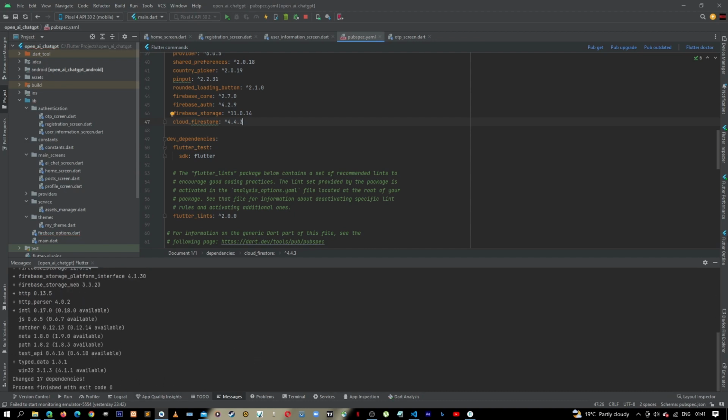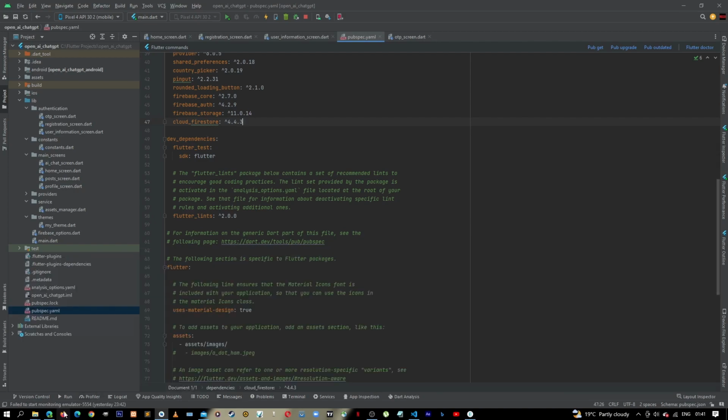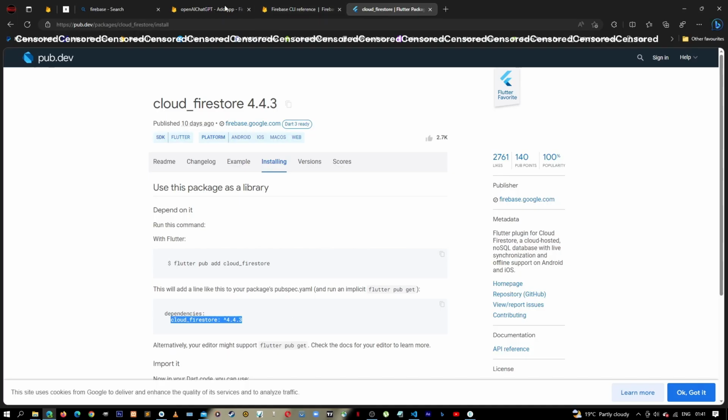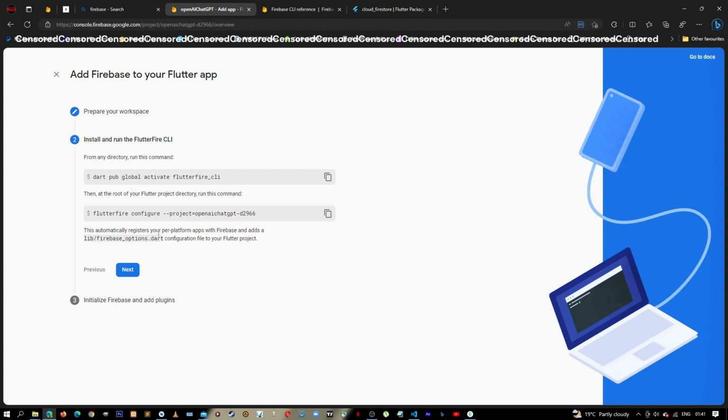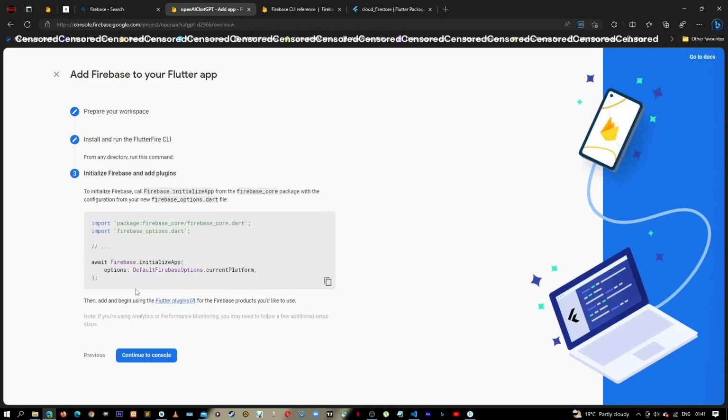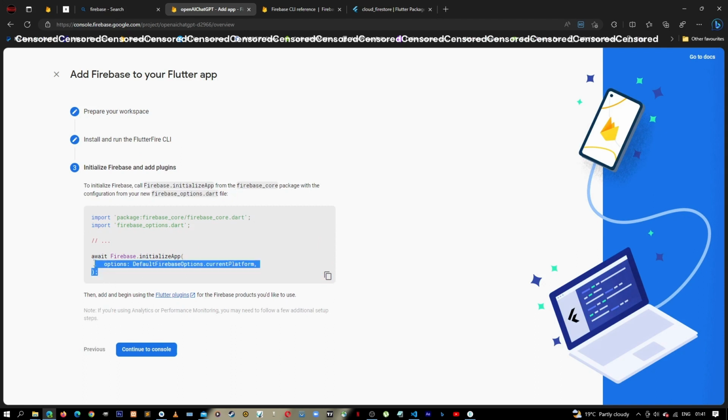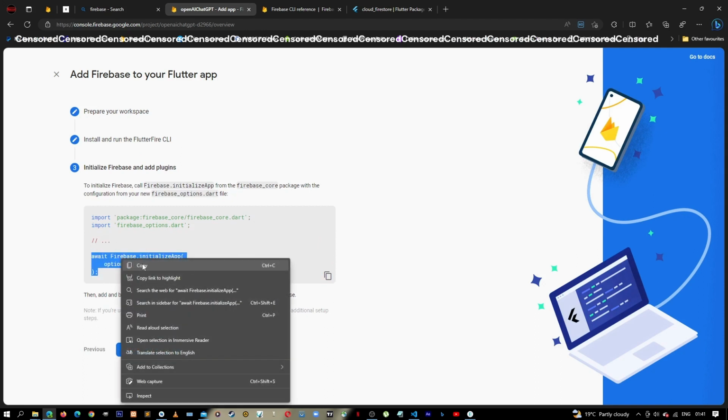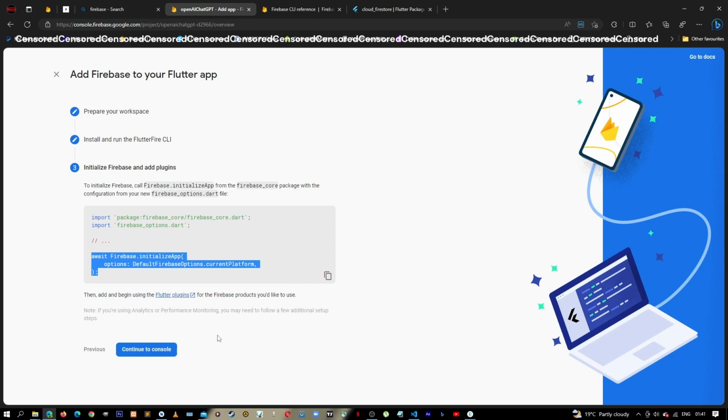Okay, that is done. Let's close that one and then go back to our browser, go back to our Firebase here. So this is done. Let's click next and then let's copy this code and then come back to our application.